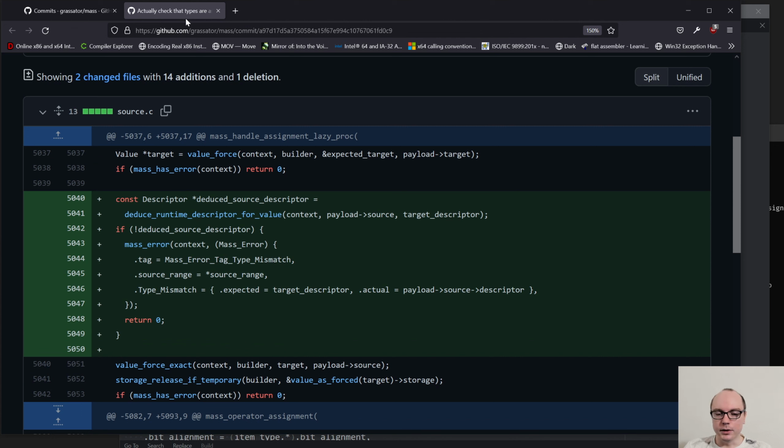I think this is a general theme of the last months or so of me gradually going through the compiler and making sure that it's kind of robust, and I'm getting happy with where we're going so far.